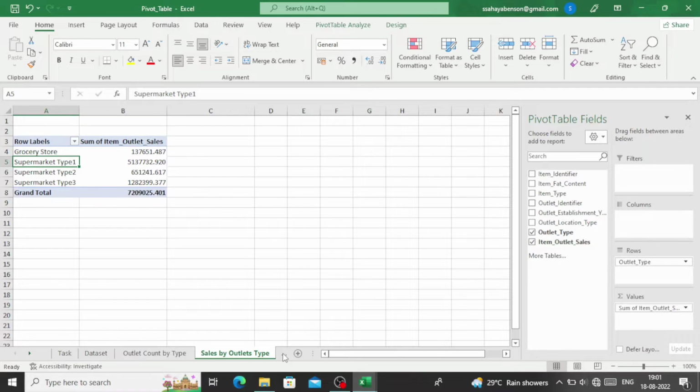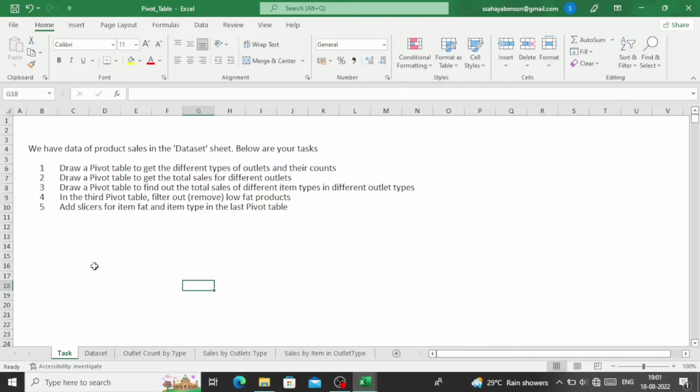Then the problem statement 3. Draw a pivot table to find out the total sales of different item types in different outlet types. Here we have to choose two rows.